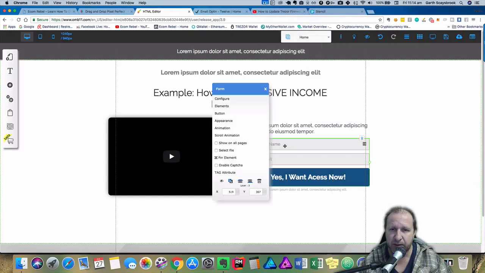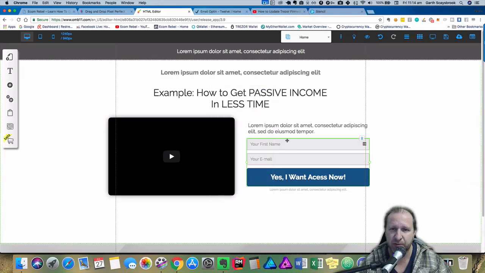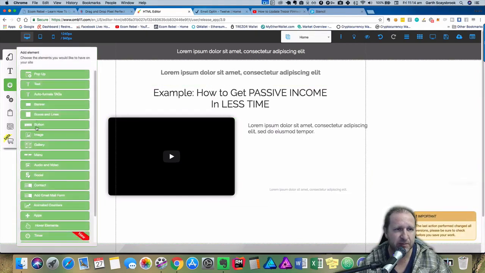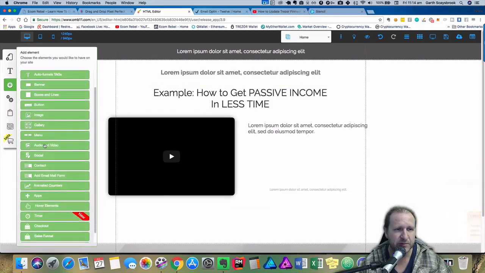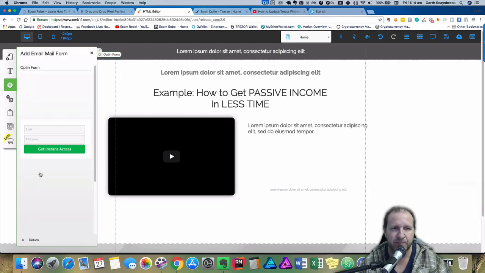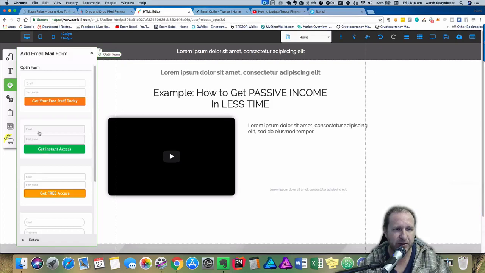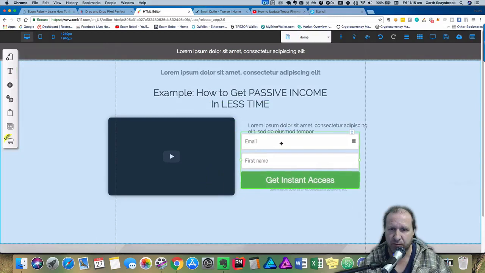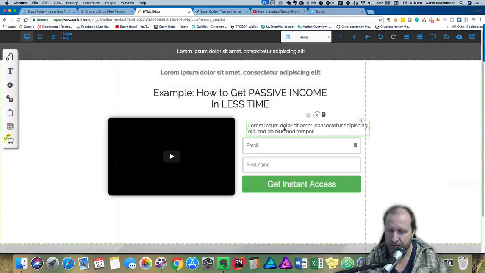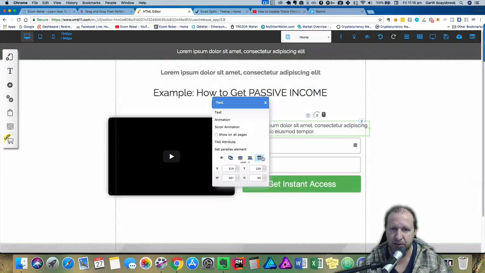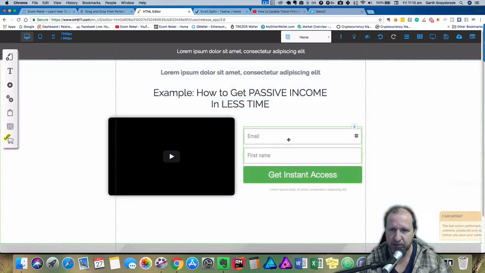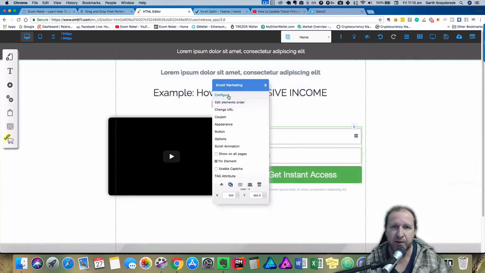Okay, so this one here is a form, so it can send an email directly to you, but we want to do an opt-in. So what we do is right click, delete that one, and choose a new one. Click plus, and we're going to choose an add email form. Let's say we like this one here. We click that, close that window, and drop that in there. Let's say we don't want that one, so we right click and delete it. All right, we're happy with that one. Then we right click and go to configure.